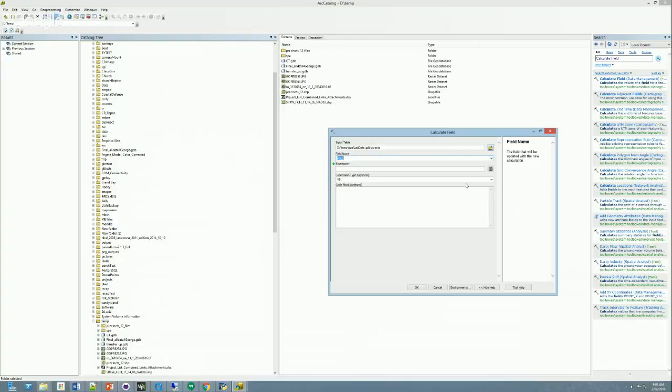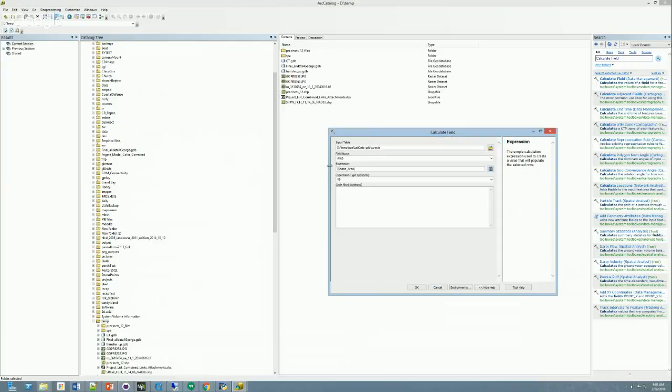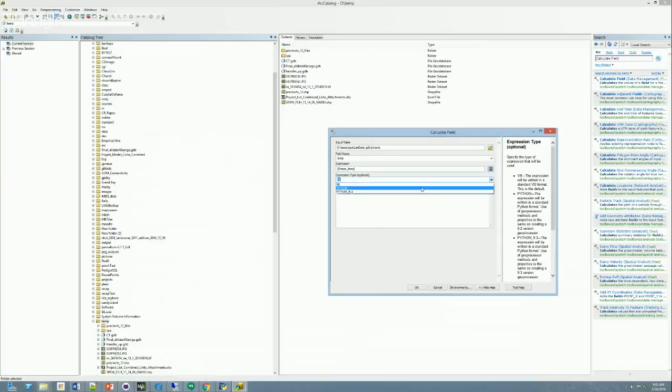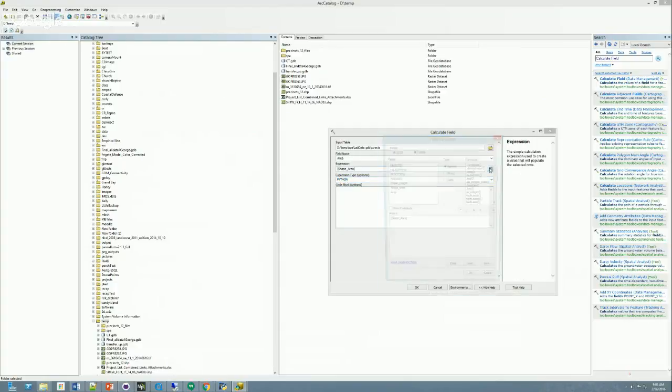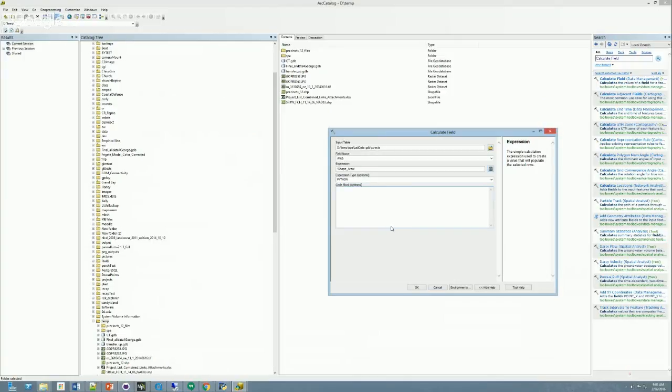We want to calculate the value of area, and we want it to be equal to shape area. We want it to run in Python, so we're going to change this to Python. We actually need to change the expression because it's going to look a little different. Shape area is going to look like that, with exclamation points. Okay, so this is what we want to do.